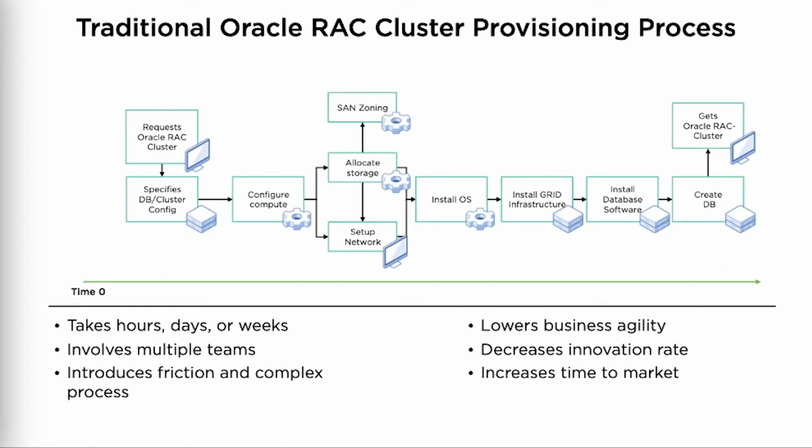And in my own experience, sometimes it takes weeks, if not months, just to get the database server ready. And then a DBA would spend maybe a couple of days to make sure database software is deployed correctly, backup jobs are in place, maintenance and monitoring jobs are running, and so on. So from an application or a requester standpoint, it's weeks before they actually get the database, which increases their time to market.